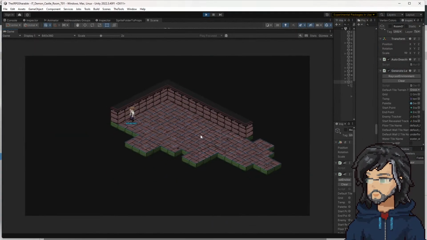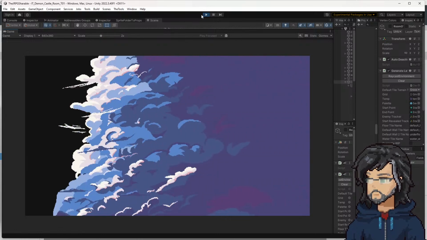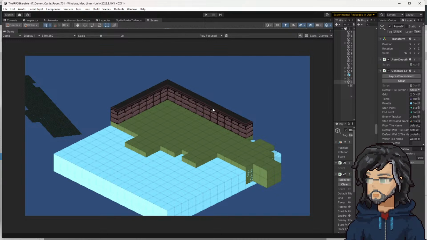Sure, that doesn't look great at all. I think it's partly because of the fact that I simplified the wall tops so much. They basically don't really have much definition to them, opposed to the old ones, which had more like a mossy kind of grown in look. But that at least gets us close. So then I think it's just a matter of figuring out what the space is.